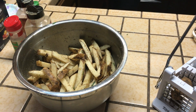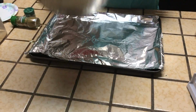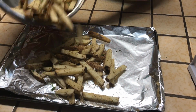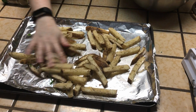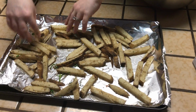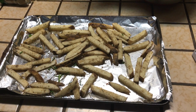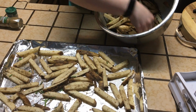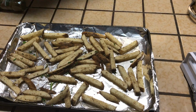We're going to grab your flat baking pan here. And like I said, we do 2 servings at once. So I want to put about half of this, about 1.5 pounds, onto the tray. Spread them out here. As you can see, like I said, the fresh herbs do fall off, but they do still season them. I mean, while they're in the oven, you can smell them. They're seasoning the potatoes as you're going. You can reach in here, grab some of them, you know, that fell off. Make sure you get it all around there. It will still flavor them while they're in the oven.